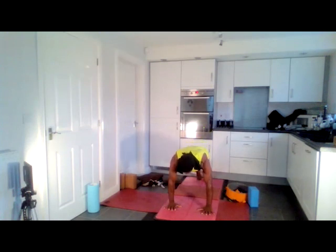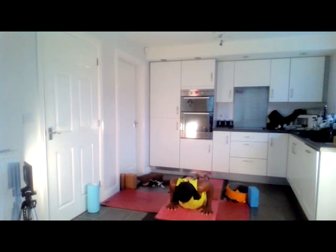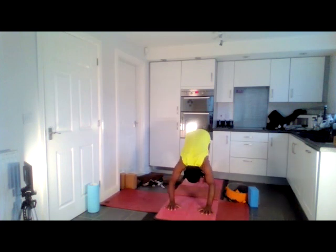Reach back into heels, feel this as you're pushing the floor away. Now bend the knees as you exhale, lower down, keep the elbows tucked in as you lower down. Inhale, cobra. Move chest and ribs forward as you're lengthening your legs back. Exhale, release. Lower down, press it back, downward dog.